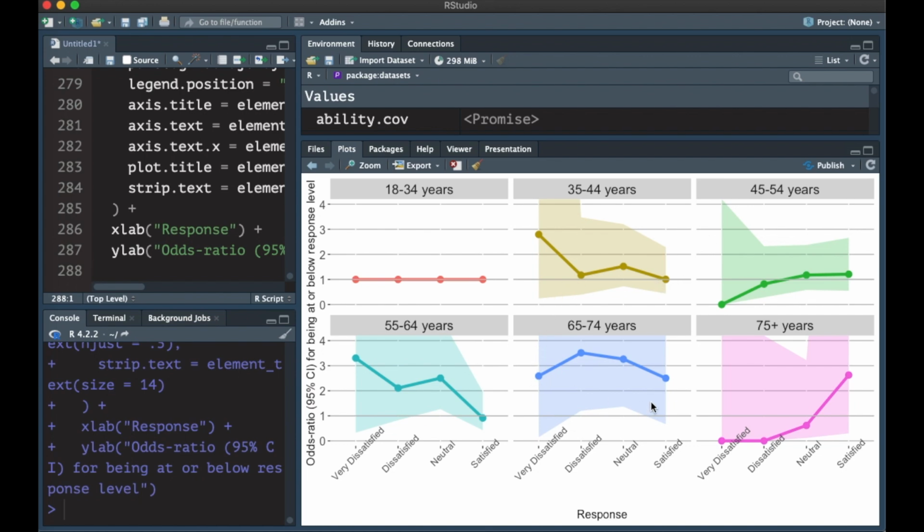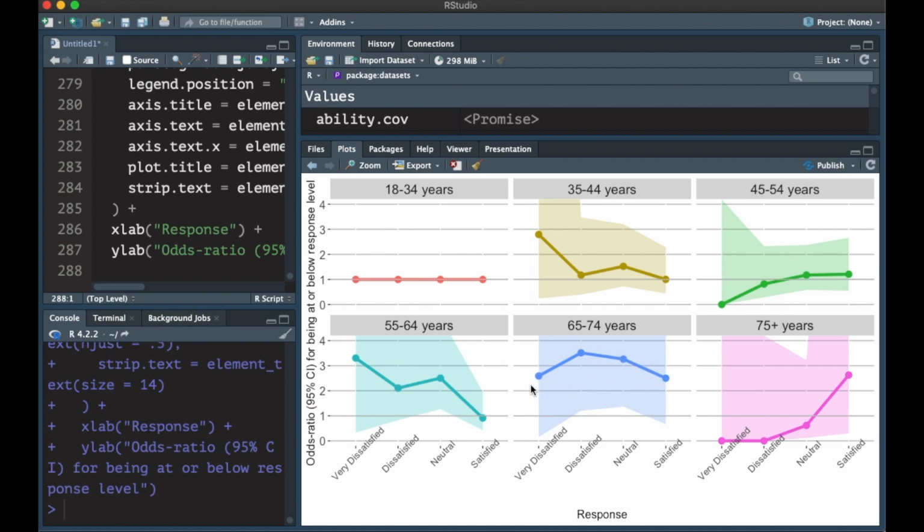But anyway, the thing that sticks out to me right away is the 64 to 74 years. It actually looks relatively consistent across these different binary models. It's just varying between, say, 2.5 and 3.5, somewhere around there.